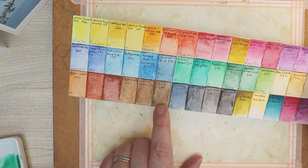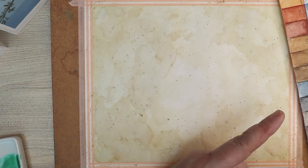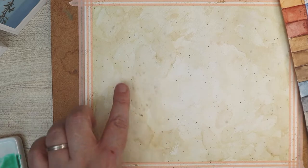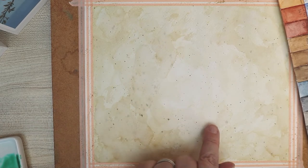had that on the end of a paintbrush, and I flicked the paintbrush against my finger so that it made this lovely speckled pattern. And because some of it was wet and some of it was dry, I got some sort of blurred out marks, and I also got some really sharp, crisp spots. And that's going to be our sand texture.